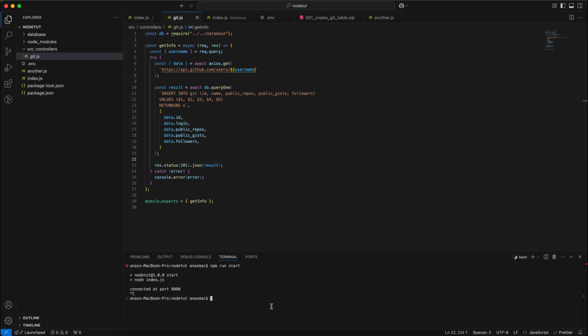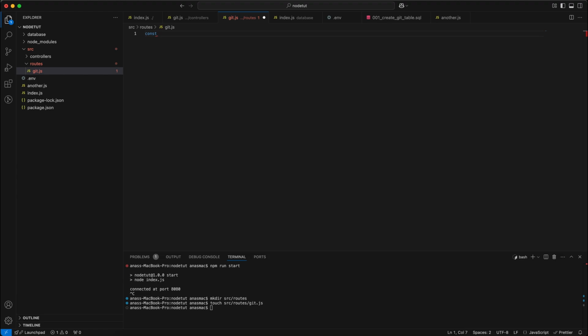We will have to create a directory for it first. This is the standard thing to do actually. Source, and inside that routes, and now we'll create the file for it. Source routes and get.js. All right, so good.